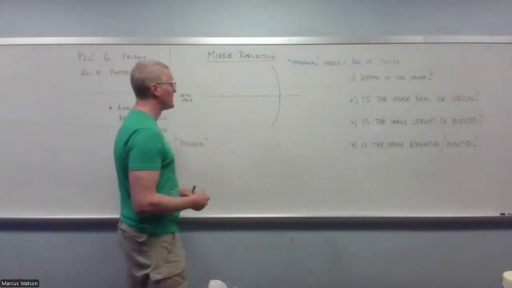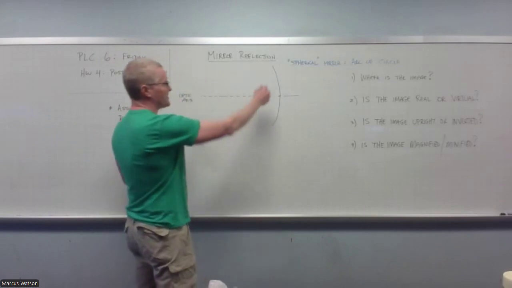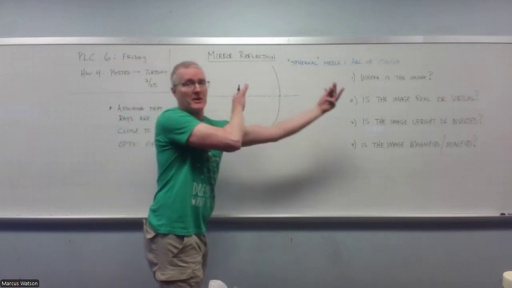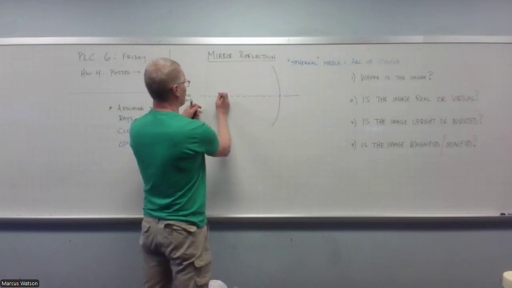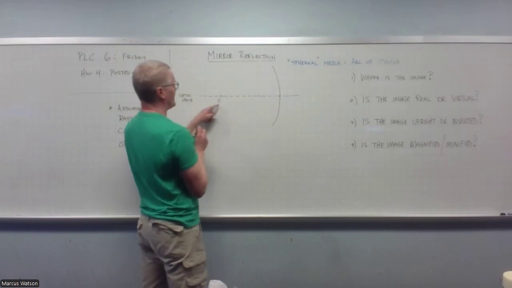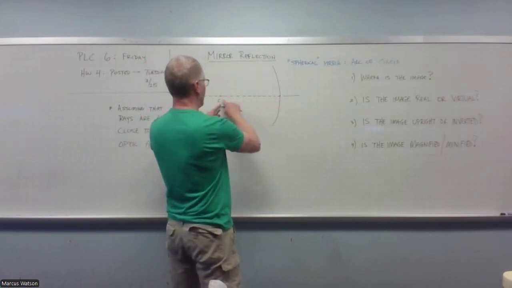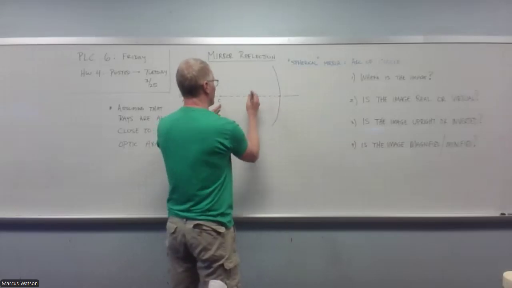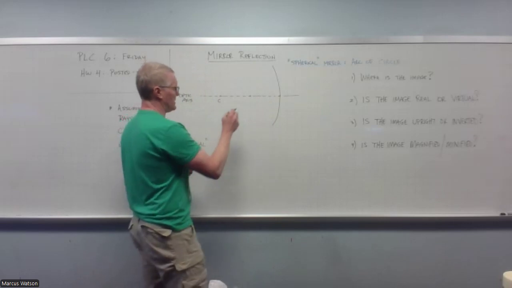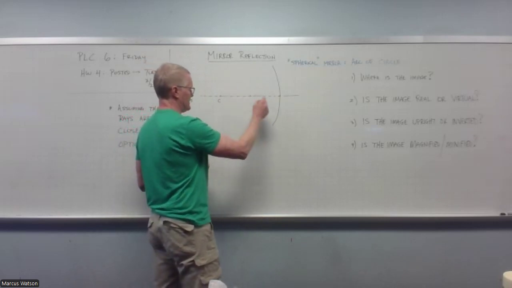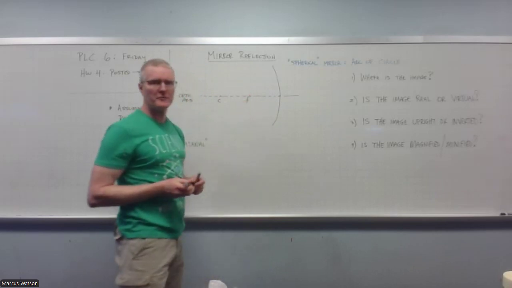Okay, so here I would have a center point. Now the circle, instead of being on this side, is flipped this way, right? So my center point, let's say, is over here. Let's say my center point is there. And therefore, 1, 2, 3, 4. My focal point would be here. I'm going to label that F for the focal point.